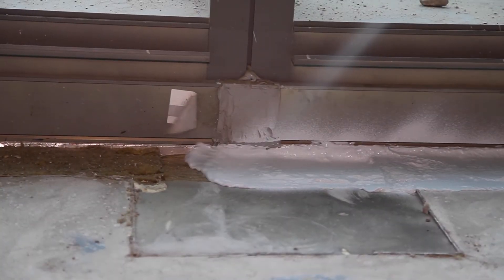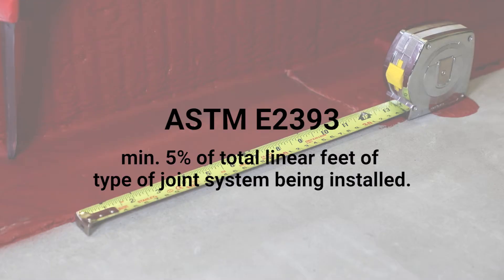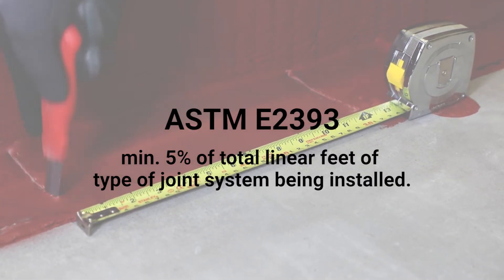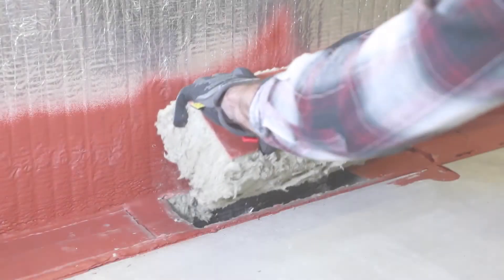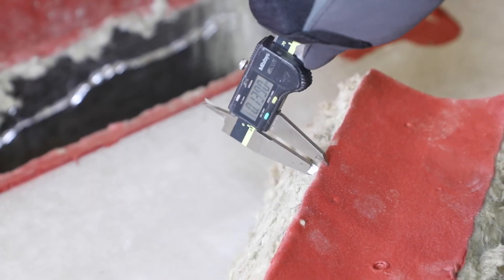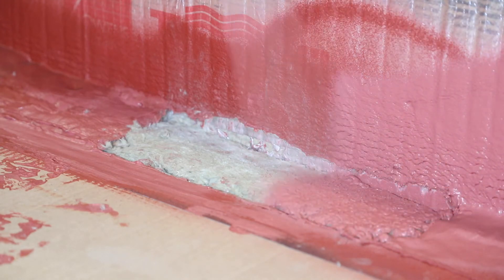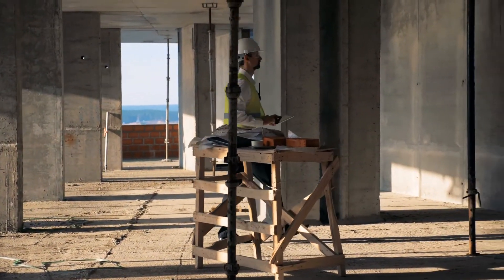When inspecting joints, the standard to reference is ASTM E-2393. This standard calls for the witness of 5% of total linear footage for each joint type being installed. As an alternative, a post-installation inspection requiring deconstructive testing and repair will be at a rate of one sampling per 500 lineal feet. The authorizing agency may determine the types of joint systems to be inspected.